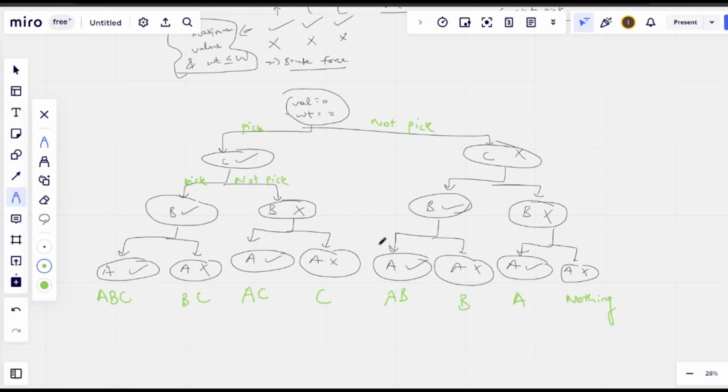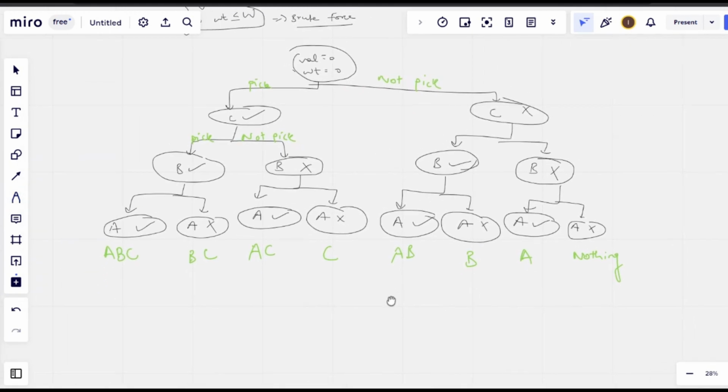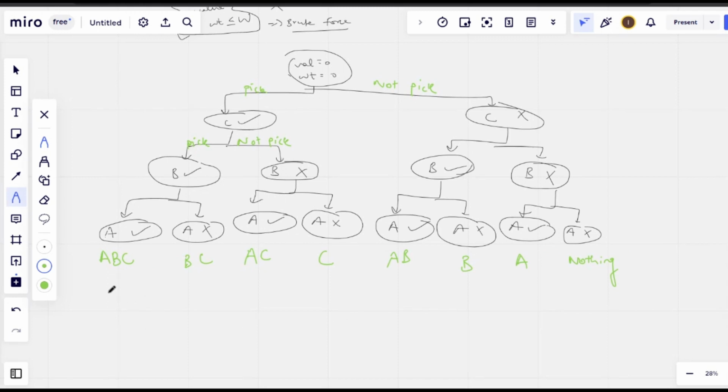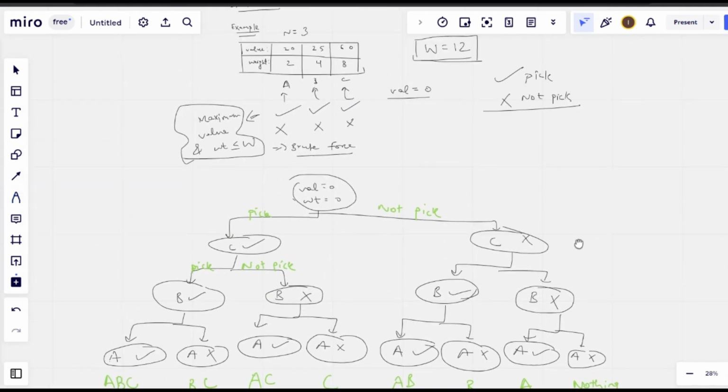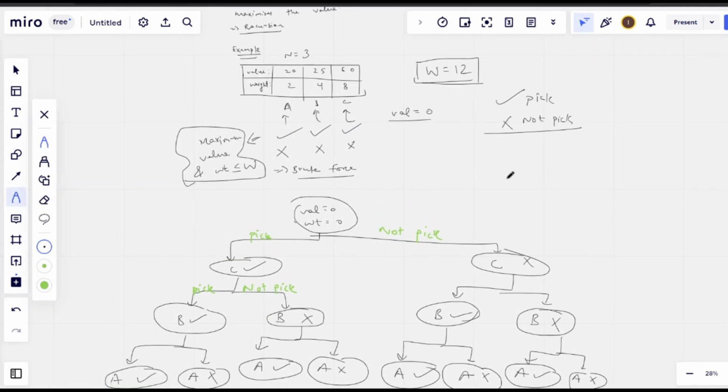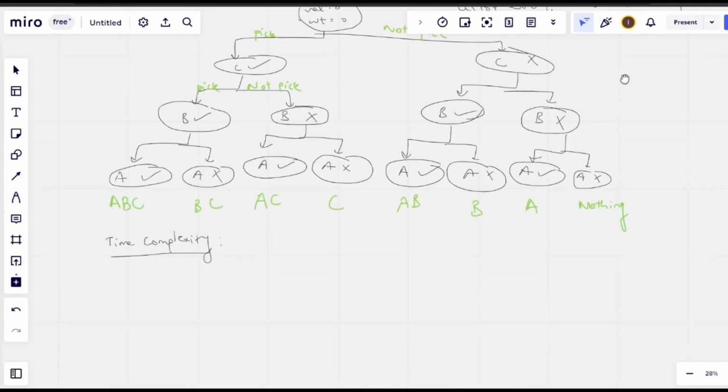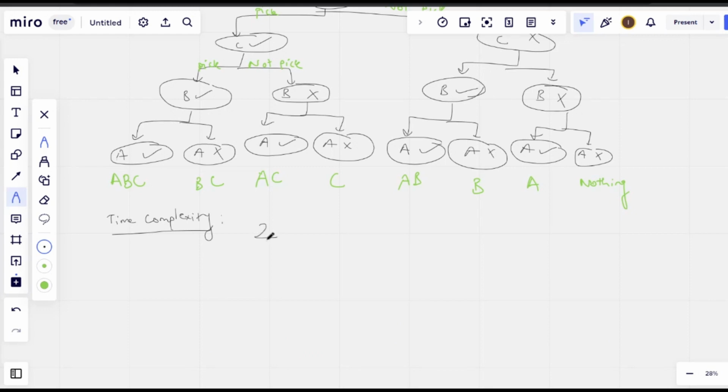Now let's just see the time complexity and space complexity for this brute force approach or this recursive approach. As we can see, we are having n elements, right? And for every element, we are having two choices, that is to pick and not pick. So can I say that I am having two choices for n elements?